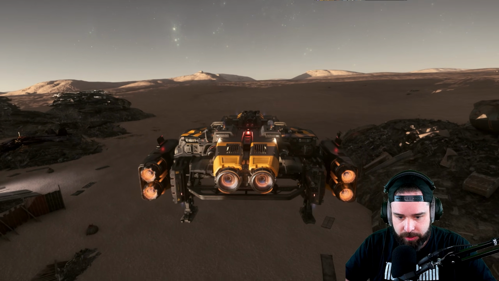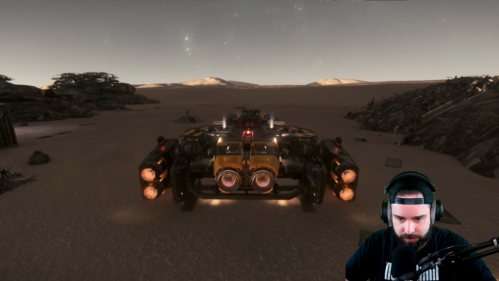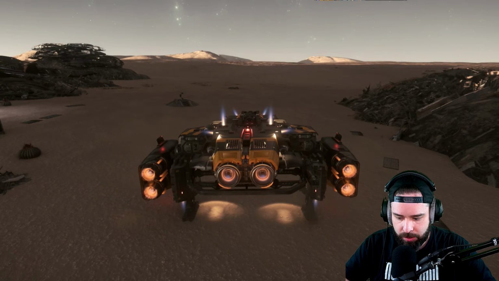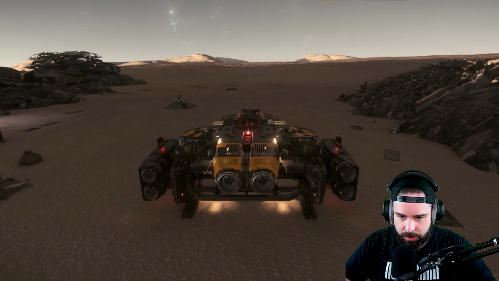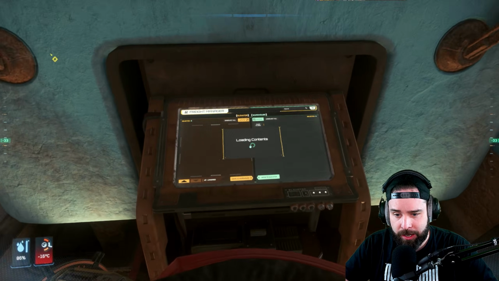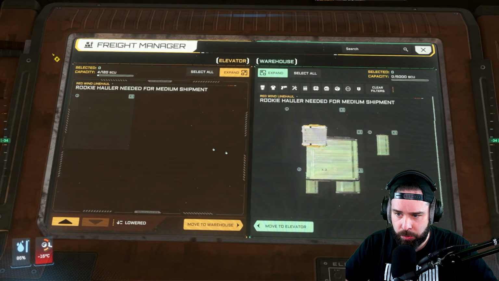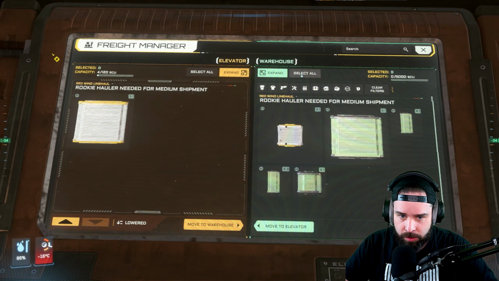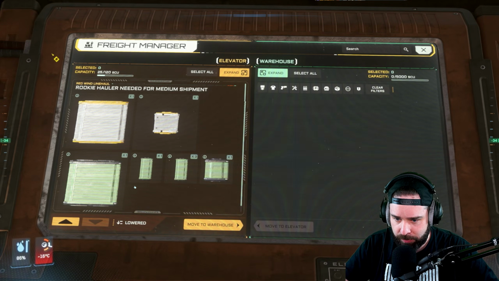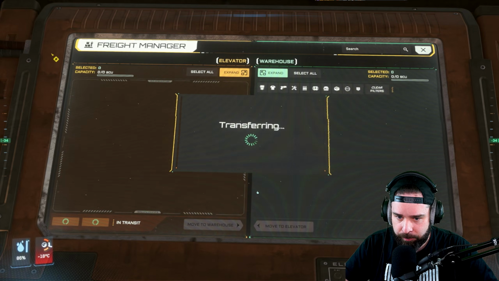And then we're gonna land as close as possible. Make sure it's a flat surface. We wanna make it as easy as we can for the golem. There we go. And that goes for anyone watching on YouTube, if you're new to the game, by the way, you can click select all and move to elevator, and it'll move all of it to the elevator here. And then you can go ahead and send it up.